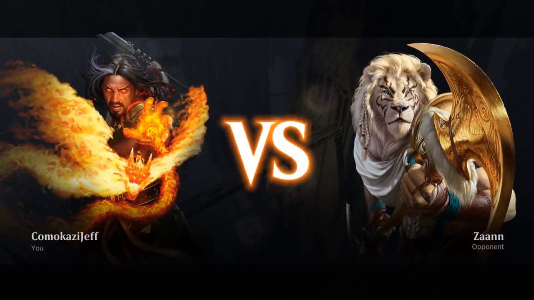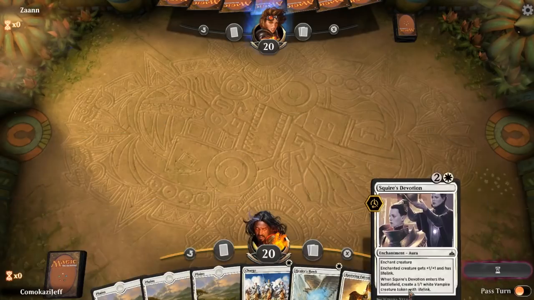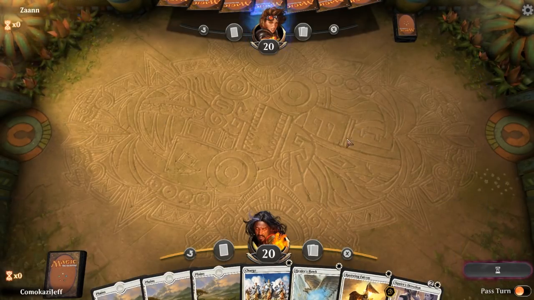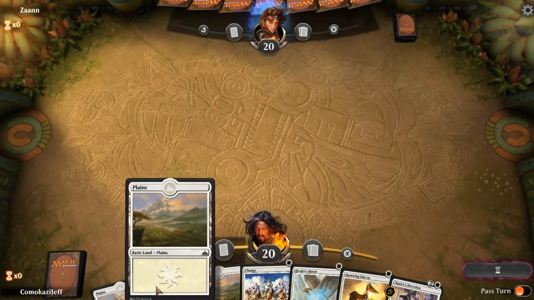Alrighty, so game number 2 against Zon with our mono white flyers here. And let's see what we have. Fantastic start. Yeah, we'll keep that for sure. Squire's Devotion for the Rustwing Falcon. Charge. We can gain quite a bit of life. Hopefully keep everything alive. And we should be pretty good. I think our worst draw is lands here.